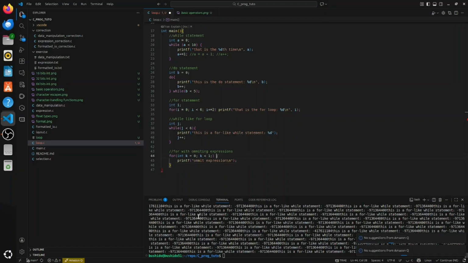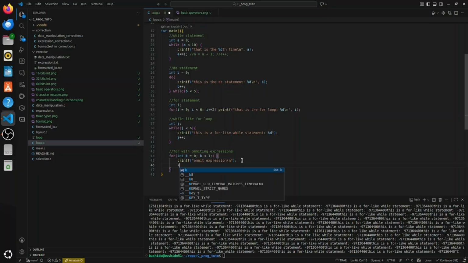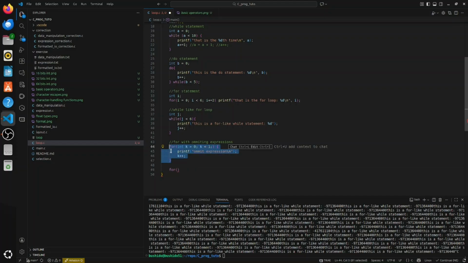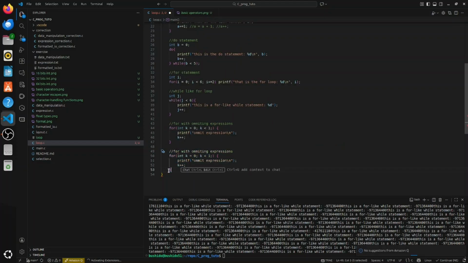I forgot the opening here. I can do incrementation inside like that, I increment here, or I can have another for loop, let's copy it. I can omit the initialization.